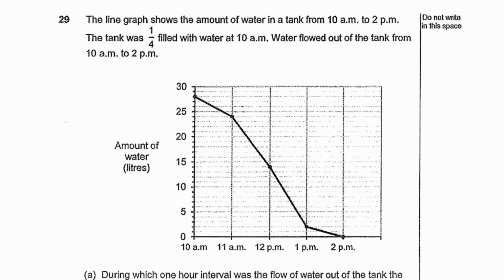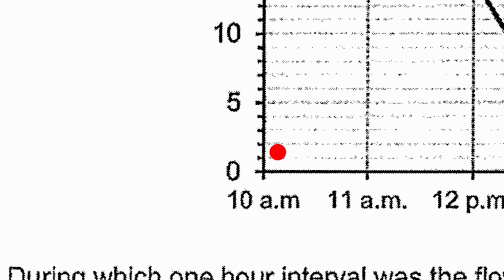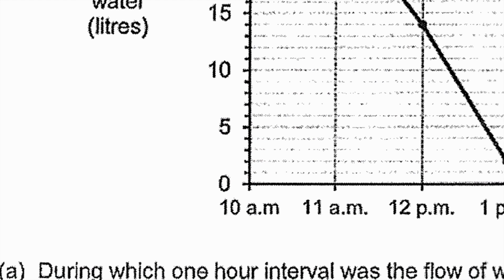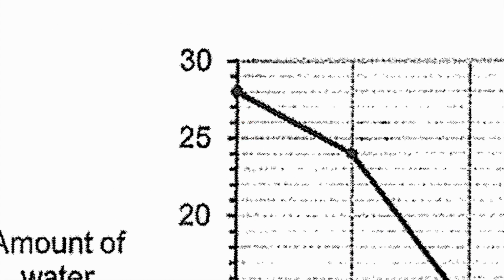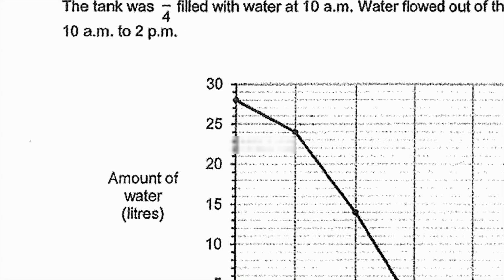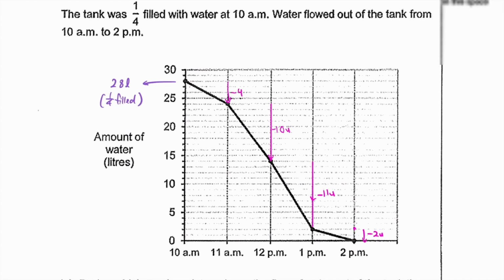Okay, anyway, we first realized that we've got 1 liter per unit here. See, 1, 2, 3, 4, 5 liters. So 1 unit, 1 liter. That basically means this is 25 plus 3. Therefore, we can first conclude that we've got 28 liters at first, and that's 1/4 of the capacity. Alright, next, first question.